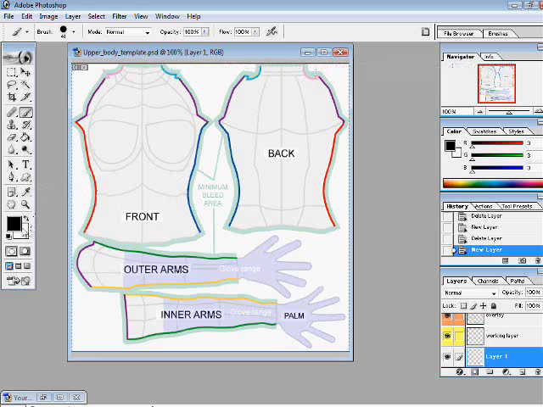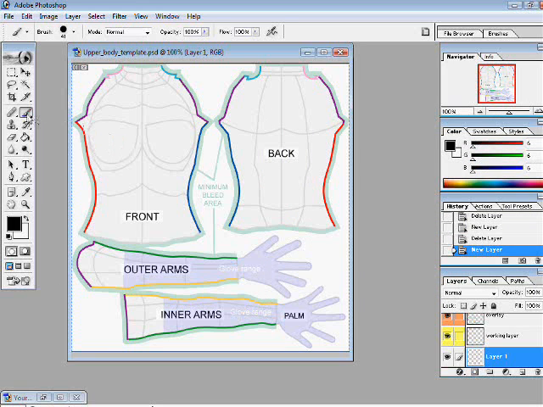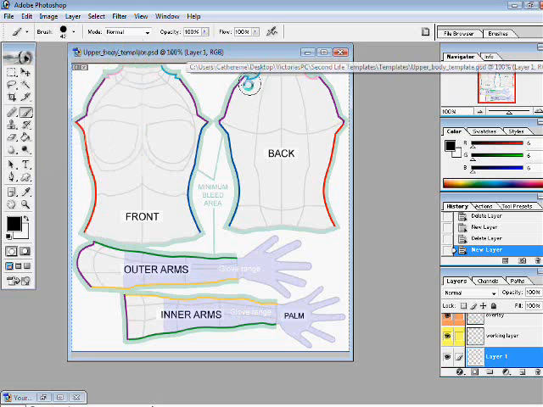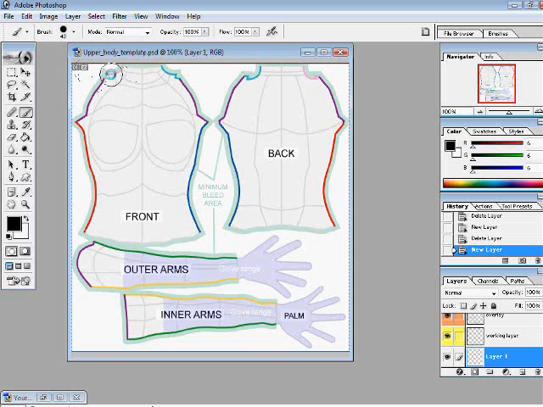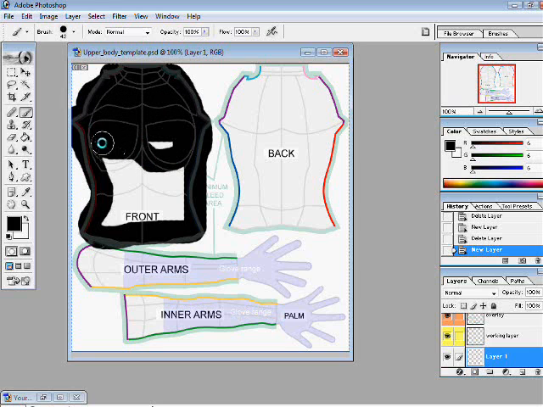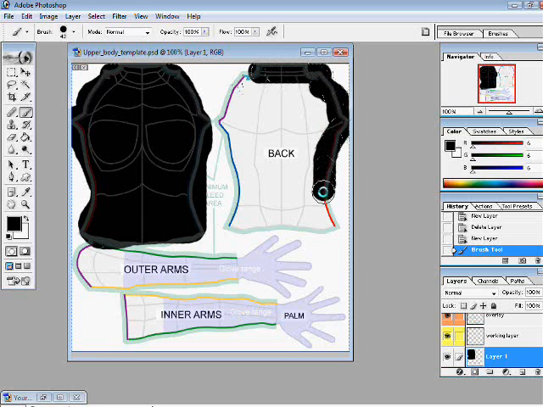So what I'm going to do right now is I go over here to this color palette, and I already have black selected. I would click OK. And then I have my paintbrush tool here, and I can make it smaller or larger as I need to. Now very roughly, I'm just going to fill in the shirt like so. Like I said, this is very rough. You could do it a lot neater and have it a lot more intricate, but this is just for an example.